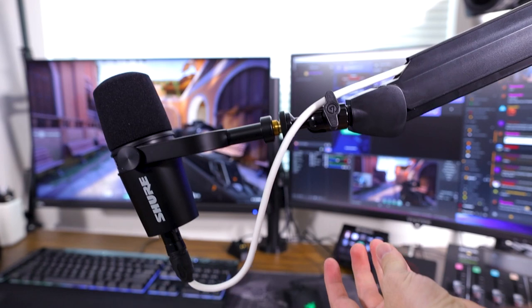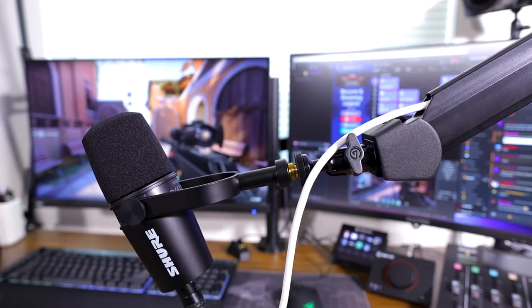The low profile can support up to twice the weight of the high profile. Although you can see my Shure SM7B is on the high profile one and it supports it just fine — it doesn't fall down and it stays where I set it. One thing to mention is the high profile does come with the counterweight, so even if you have a light microphone like the Wave 3 or the Wave 1, you can put that counterweight and it's not going to fly up. With the low profile, it doesn't come with a counterweight, but you don't really need it — you just move it and it stays there.